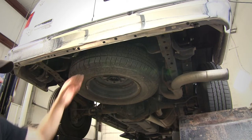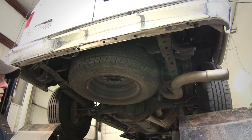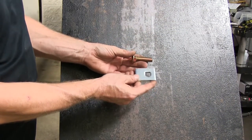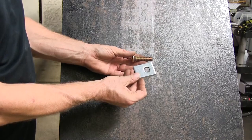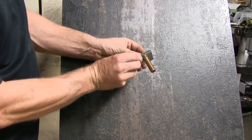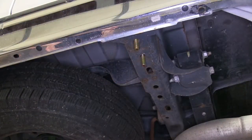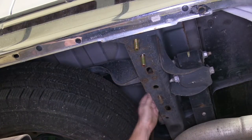Just loosen it up, slide it forward, and tighten it back up, or put it up against the hitch when done. Now we can install the hardware onto the frame. We've got a block with a square hole, which the carriage bolt will fit through. All the hardware is the same, so take three of these and install them into the frame of the van.